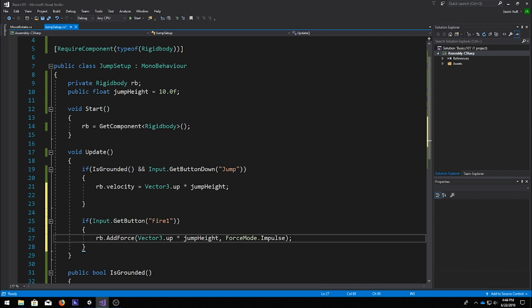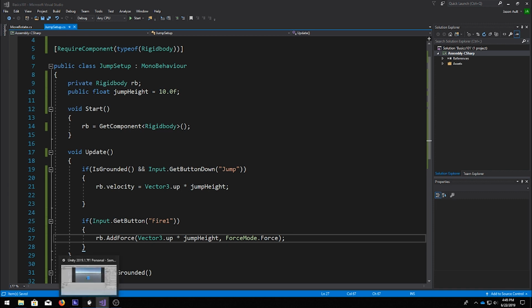Okay, and I'm going to change from ForceMode Impulse, because that one's going to be a... so we'll try Force first, just to see how this works. And so it's going to add this to it as long as we're pressing the button. So what I want to try to do is just give it enough force that it doesn't take off flying. Okay, so this would be better for like a jetpack.